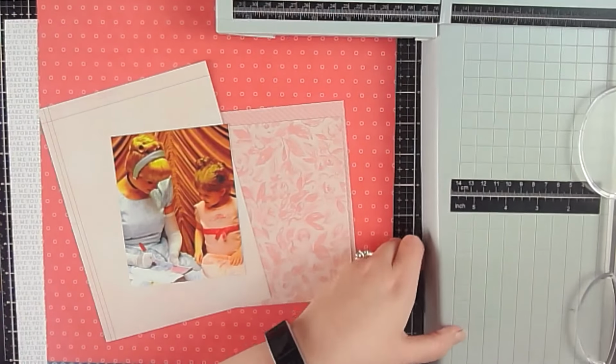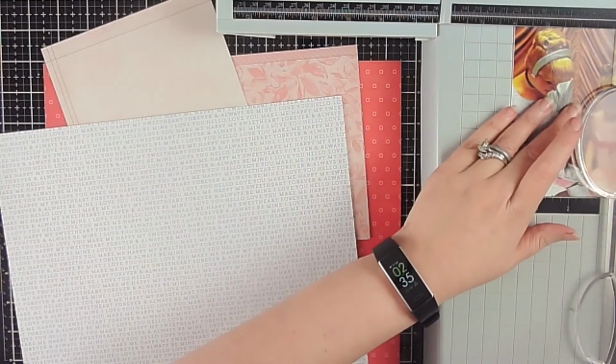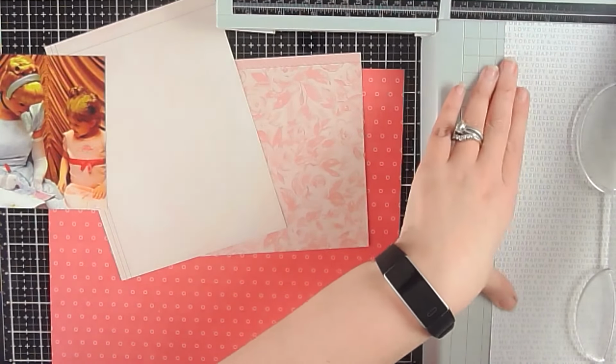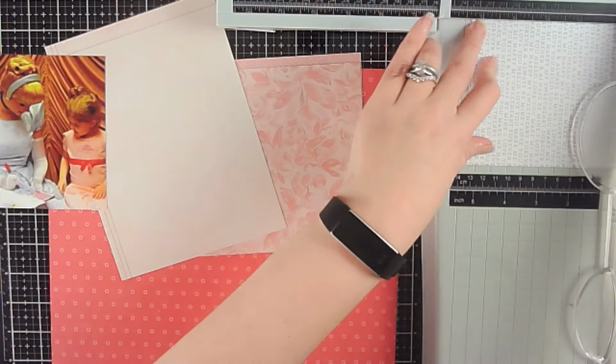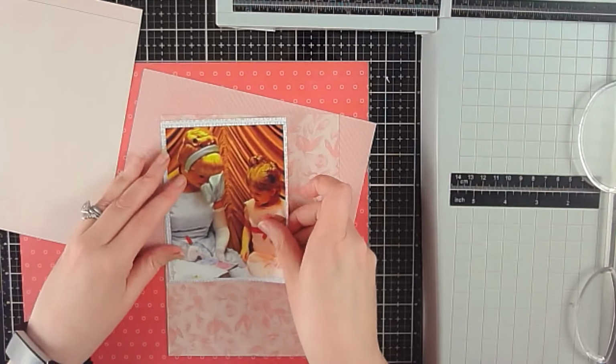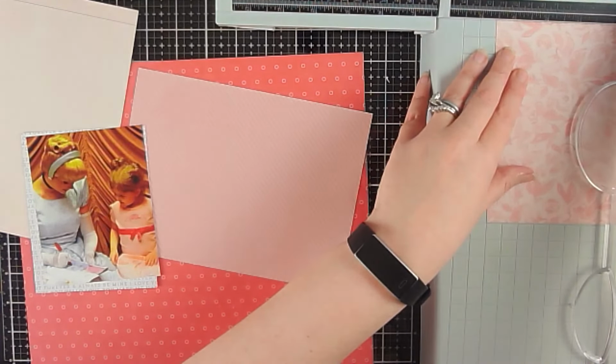So while that is finishing drying off camera, I am going to build the rest of my layout here on my cutting mat, so that while my background is drying, I can lay out the base of this page.